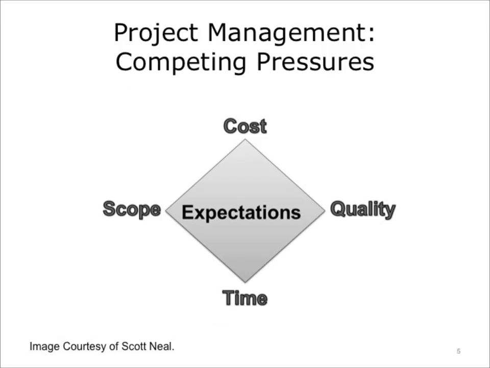Successful project management means effectively balancing the components of time, cost, scope, quality, and expectations — each having a symbiotic relationship as represented by the diamond shape in the center, referred to in project management circles as the project diamond. The concept is quite simple: when a user requests an additional report not originally agreed on in the project specifications, the project's scope and quality change, resulting in an imbalance and skewing the shape of the diamond, unless changes in the remaining components are made to bring the project back on track.